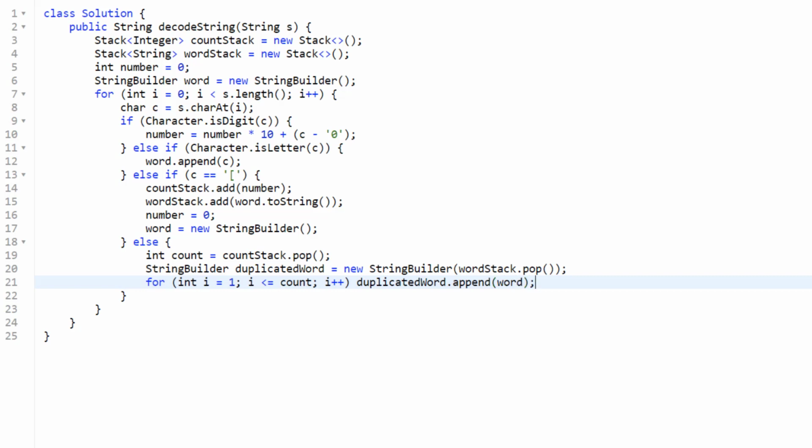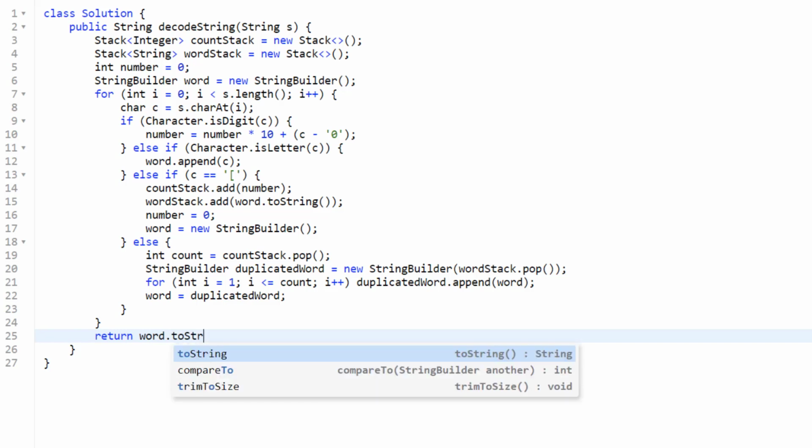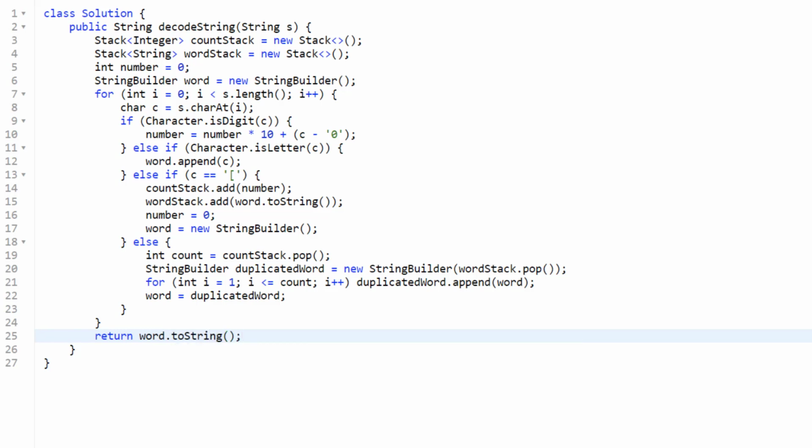So we've duplicated the word count times, and then the final step is just assigning word equal to our duplicated word. So word equals duplicated word. And then finally, when we come out of the for loop, we're just going to return word dot to string, because by the end of iteration, the word string builder will be the entire decoded string.